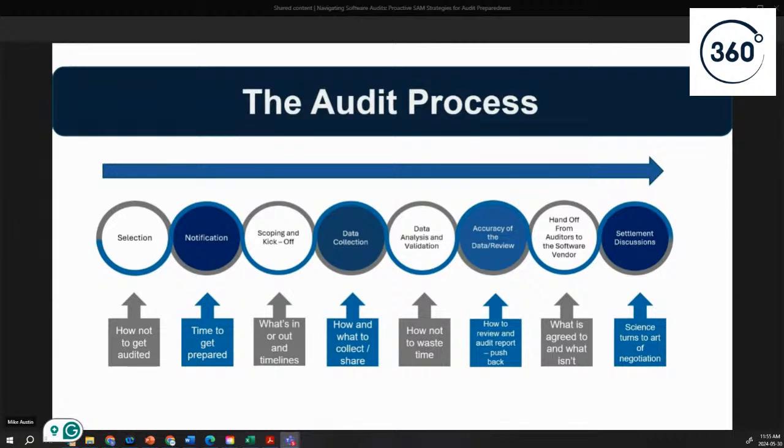I didn't talk about that. But a lot of the times we just want to get that delta to be as small as possible, knowing that probably 60 to 70% of it is junk and 30% probably a true up anyways, or growth if it's a product that we're growing on. And then it's going to get handed off to the vendor. We're going to make sure everything is documented that we don't agree to, and then we're going to negotiate a settlement. And that is the process of defending an audit.